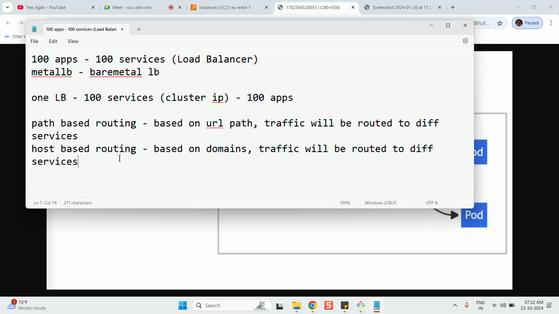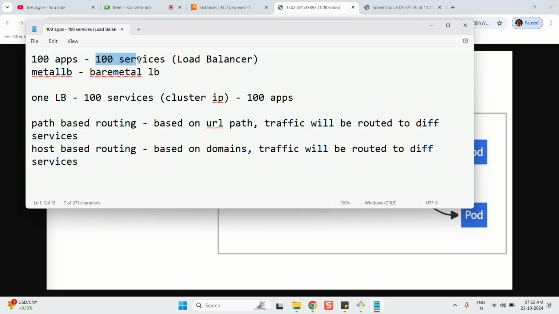So these two are the main advantages of Ingress. What we will be doing is setting up the Ingress and using it, configuring these routings to our services.